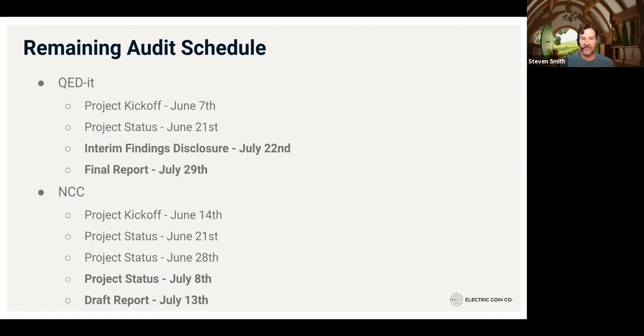At any rate, that's the updated audit schedule. Kedit will wrap up on July 29th, essentially 2 weeks from today. Questions about any of that before I move on to the schedule? It's reflected in the updated timeline as well.